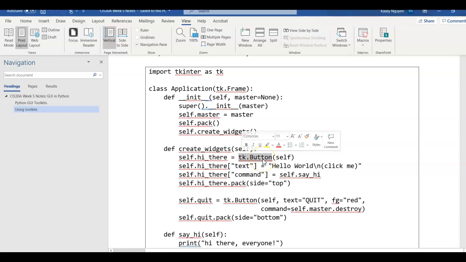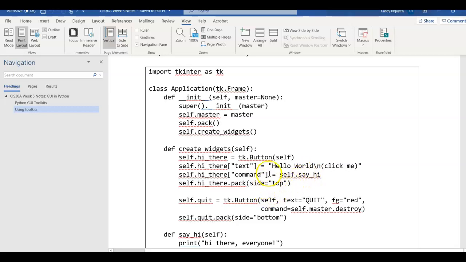This simply is taking the button template for the widget and incorporating it into your program. So here what we're doing is creating a button, and these are the properties of the button. We're going to have a button, and the text of it, the string that's going to show on that button, is going to be Hello World, click me.